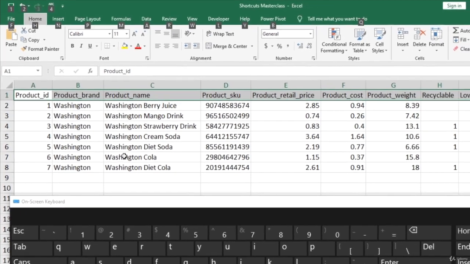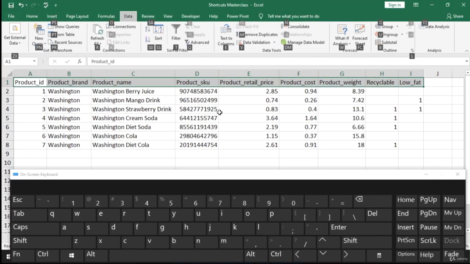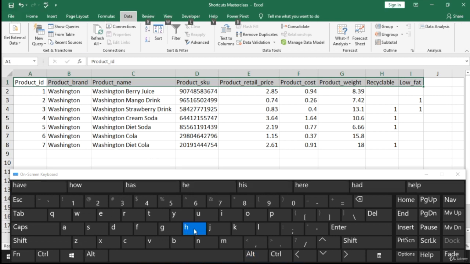For example, if I press A here, you will see that Excel has moved me to the Data toolbar, and all the functions that are available in Data are accessible using my keyboard. You can see that this function can be accessed using E on my keyboard. This filter can be accessed using T on my keyboard. But for now I have to go back to my Home tab, so I will press the Alt key again and then press H to go back to Home.